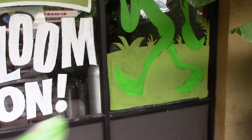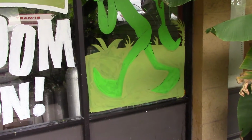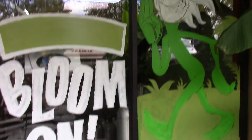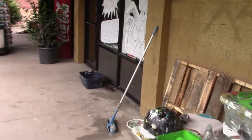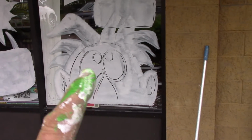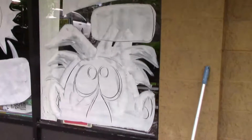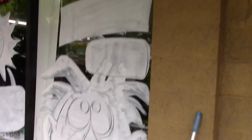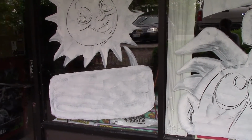And then down here I took that green and added a little more white to it and a little bit of brown, got a kind of an avocado green. So over here, this is drying, and I put a character here, a guy with big bug eyes looking up. It'll say Eco Green is now here. The guy looking up, and then Sunside Supply is here, or something like that. All right.